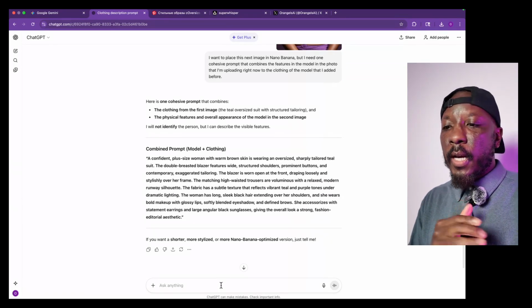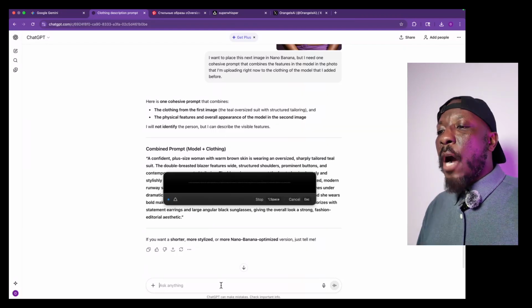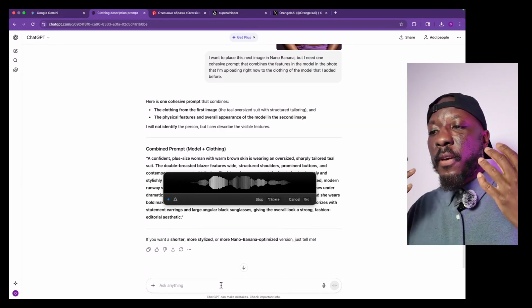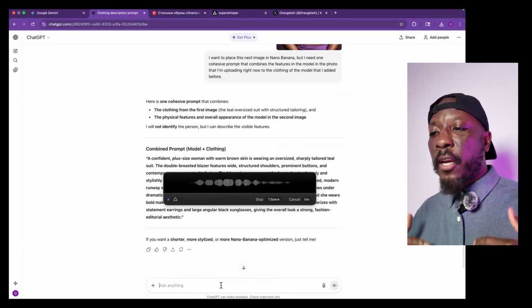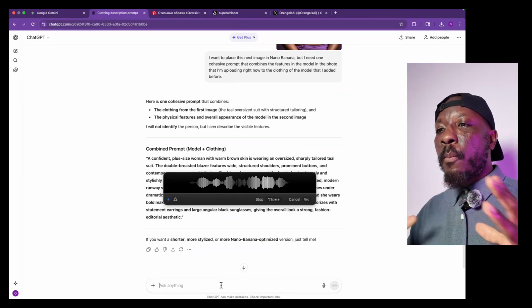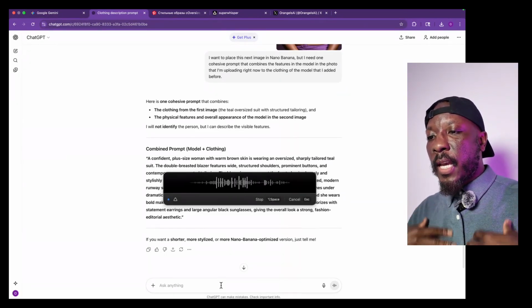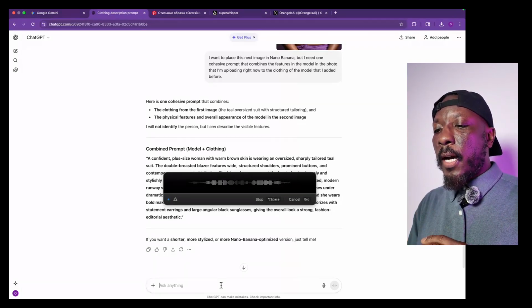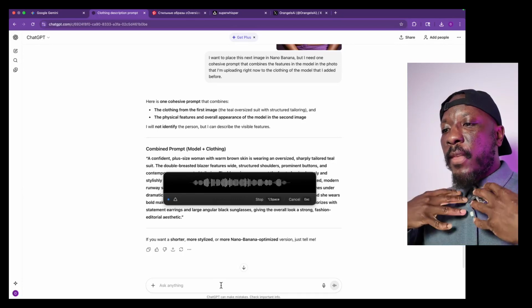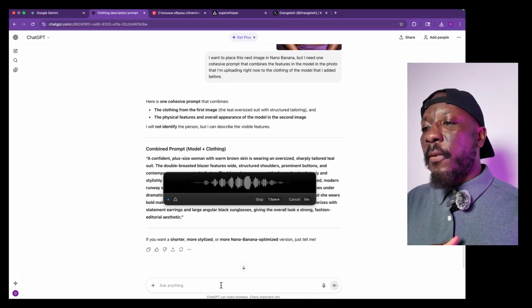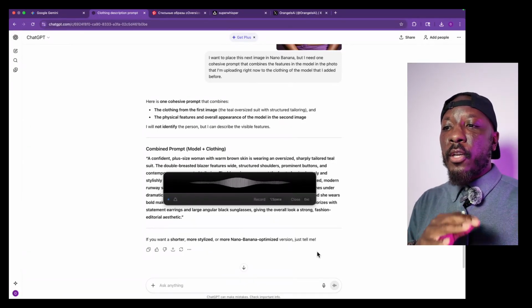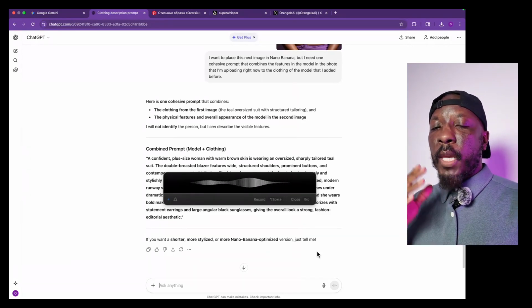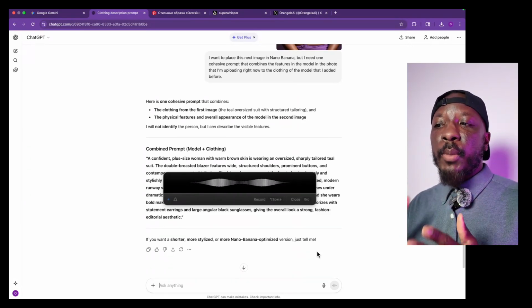Okay. All right. So I want to optimize it just a little bit more. I want you to be sure to prompt that I don't want any of the facial features or the hair features of the actual model that's in purple to change. That of the second photo, I just simply want to combine. I want to have the second model wear the clothes of the first model. So it's really great in terms of just getting out what you wanted to say and making sense of it. This is why I use ChatGPT.